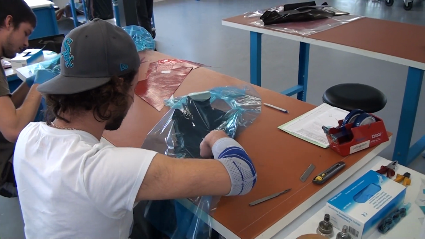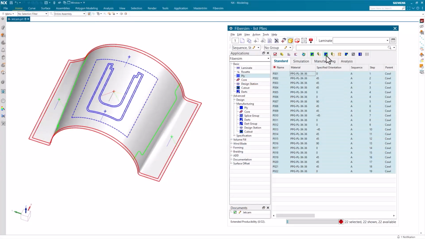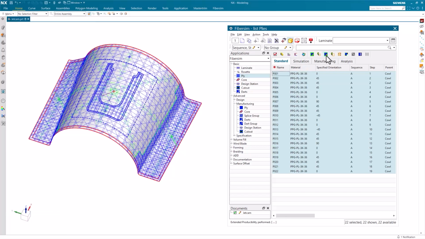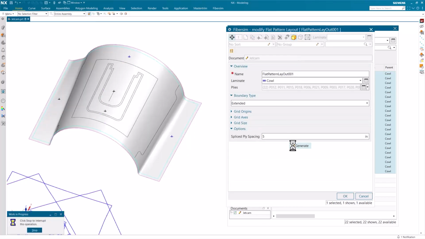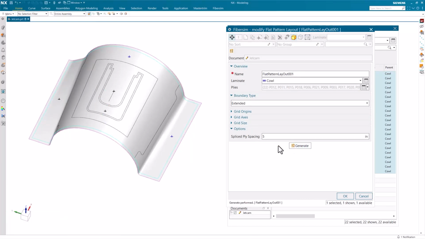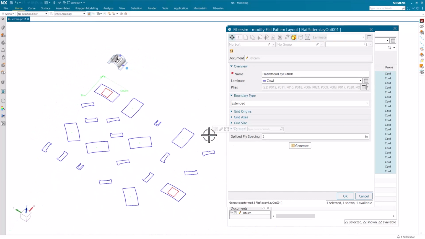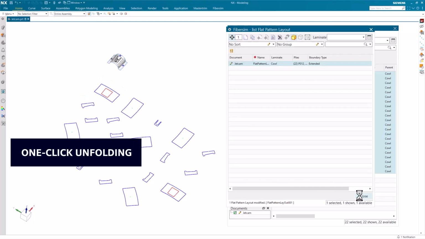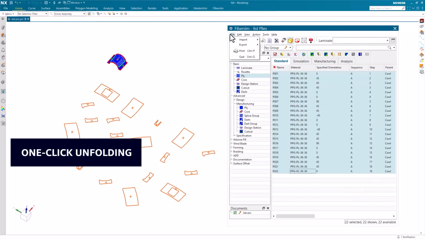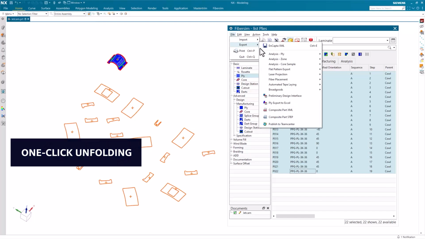Our journey starts in Siemens NX. Here we have a composite part, which comprises 22 plies. Siemens NX already has all the additional information that CrossTrack needs to perform CAD import and nesting of the plies, such as the material, thickness, and rotations allowed.